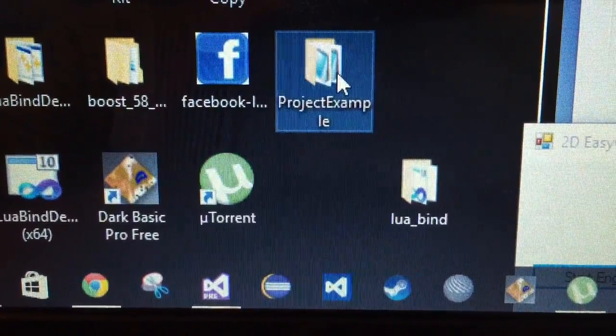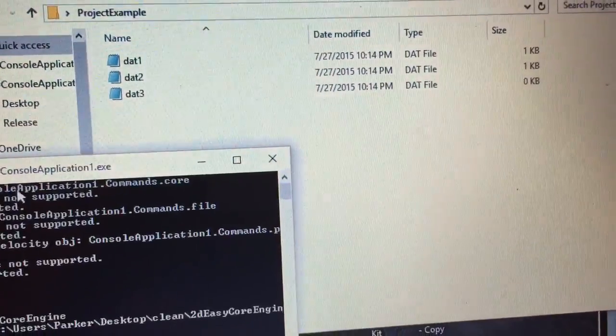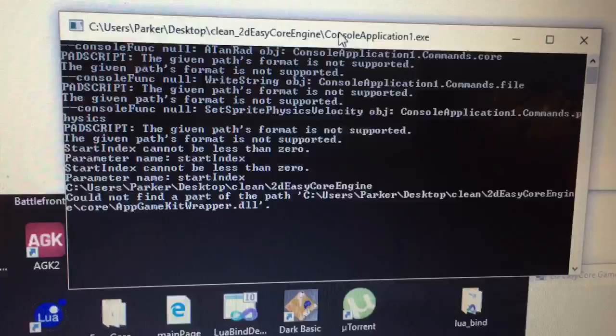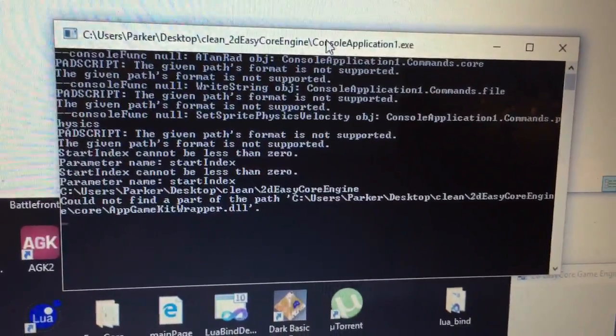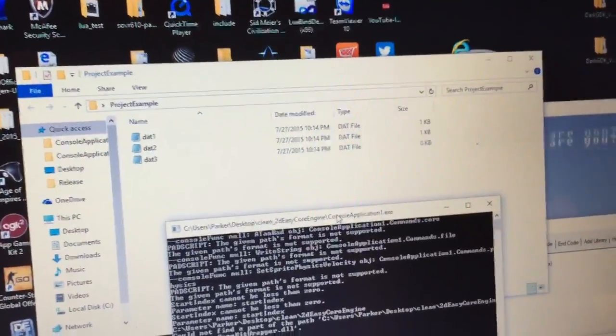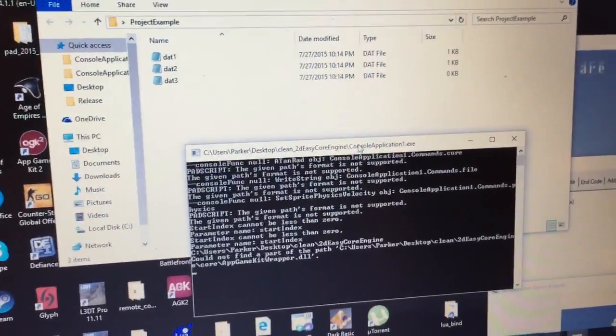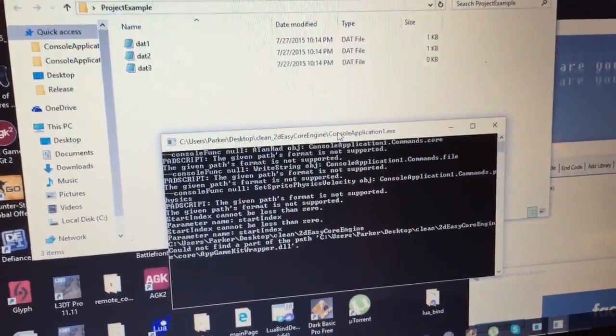Okay, as you can see, whoa, there's the Project Example folder. Open up the folder. Okay, this did not work. Okay then, I might have to work on that. As I told you, it's in an alpha stage, but still, as you can see, it's developing fairly well. I did have the export working just a moment ago. I don't know why it's not working anymore, but anyways, I guess I need to work on that.